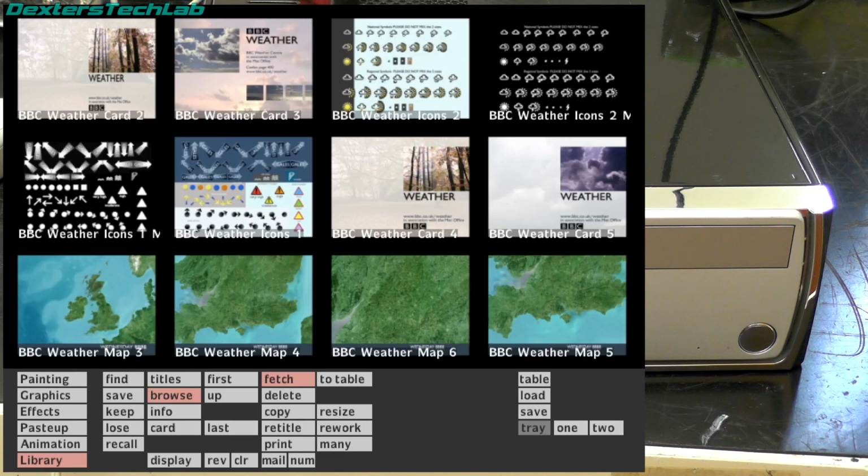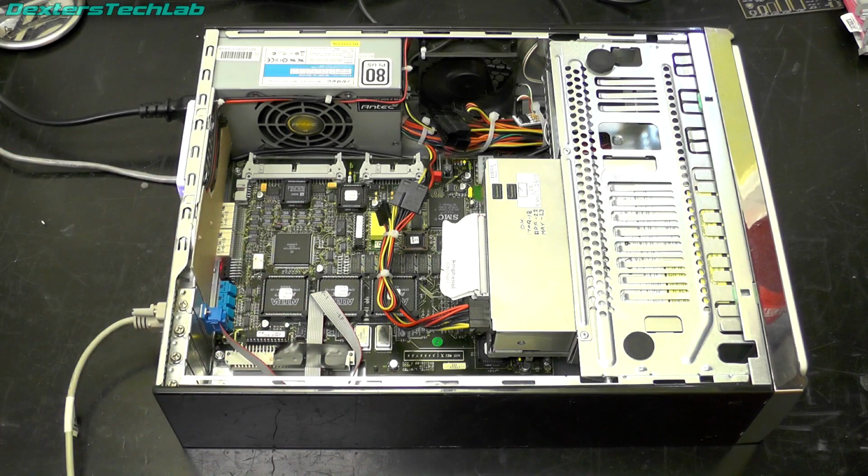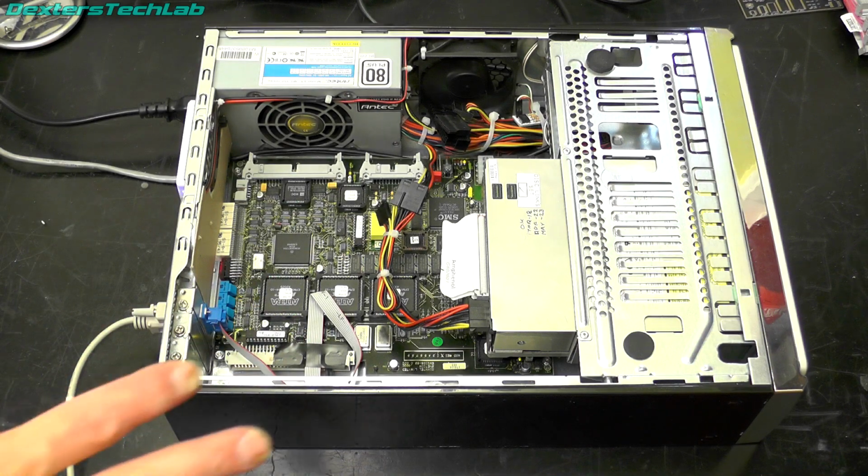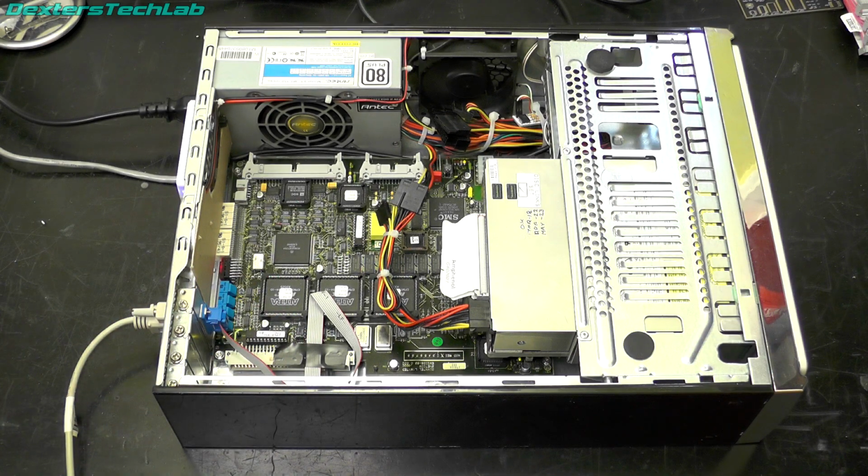The other nice thing as well, of course, because it's an SD card, it's dead easy to back up, because I could just make copies of the image file that's written onto it. So that all seems to be working just fine, which is awesome. This is going to become quite a useful bit of kit in the lab when I'm working on Quantel stuff, for backing up files and archiving images and saving my own work as well, things like that. So having 96 gigabytes of storage for all my Quantel files is absolutely enormous, and I'll probably never fill it.